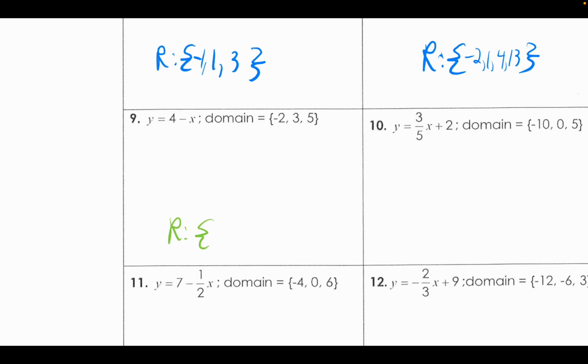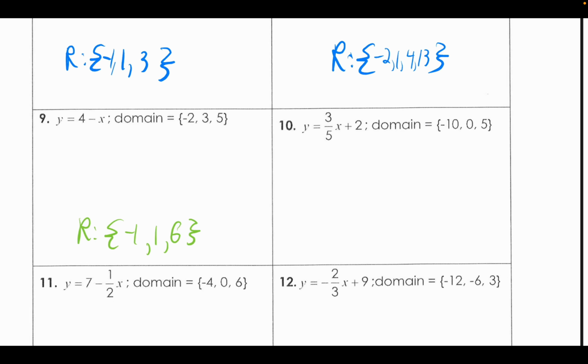This time, the numbers we plug in will continually decrease here, and that's because of this negative. So as we plug in -2, we actually get our biggest number, and as we plug in 5, we get our smallest number. So -2 would give us 6, 3 would give us 1, and 5 would give us -1. But we still put them least to greatest, so it might be helpful to find all 3 values first, find that y equals 6, y equals 1, and y equals -1, and then write your range, so that way you're not having to erase it and realize it's not least to greatest. So you can find all your y values first, and then put them in your range.